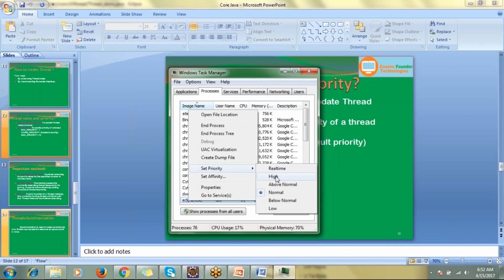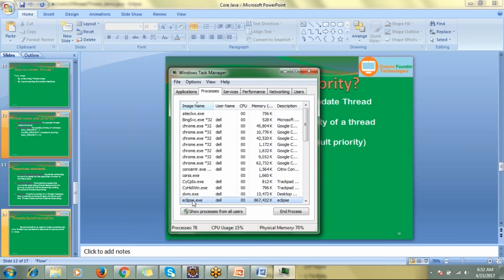Then your CPU will assign more memory to that thread, and this particular thread can execute very fast. If you see this, every thread is taking some memory from the CPU. Yes, this is consuming this much memory. Each thread requires some memory to run the program.